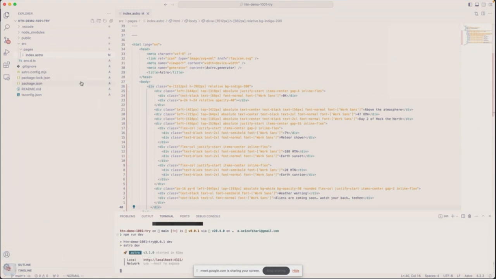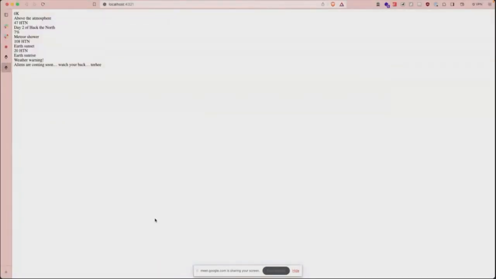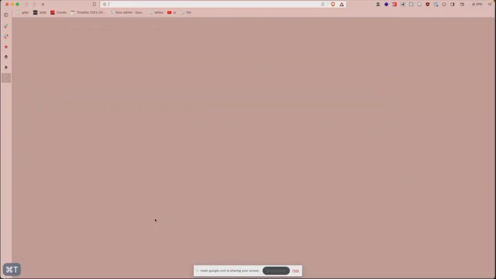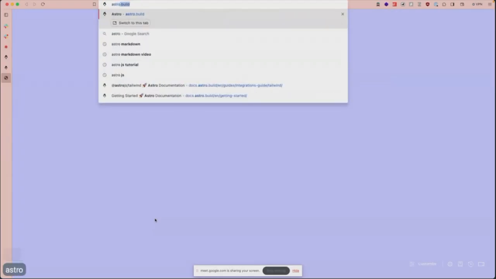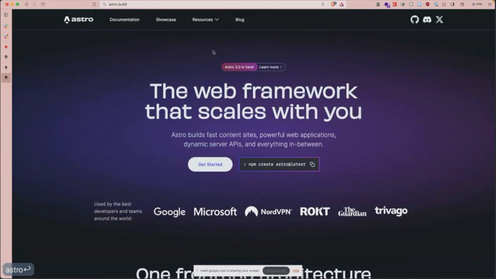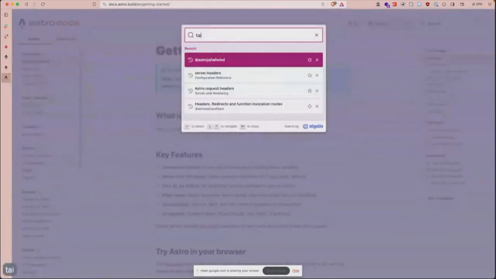What this does is run the actual dev script and expose my website on my local computer. So I'm going to click on this link. I didn't install Tailwind, my fault. Okay, let's go to the actual website. You're going to go into documentation, Tailwind.